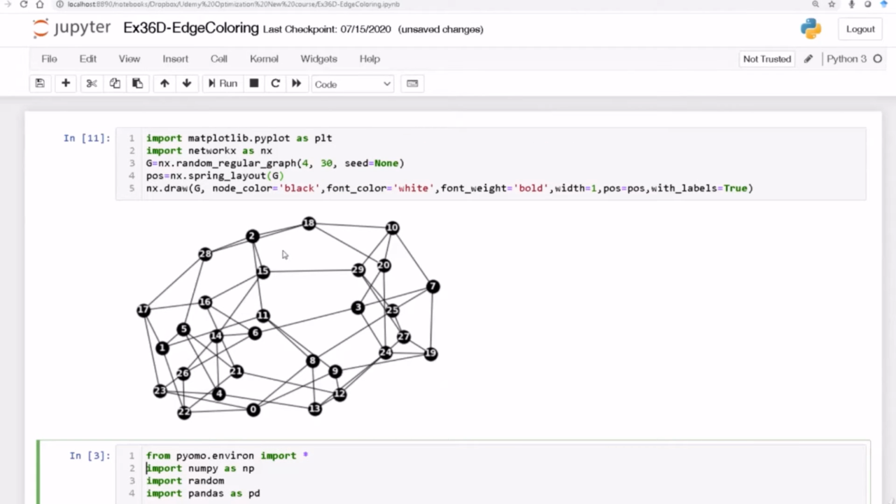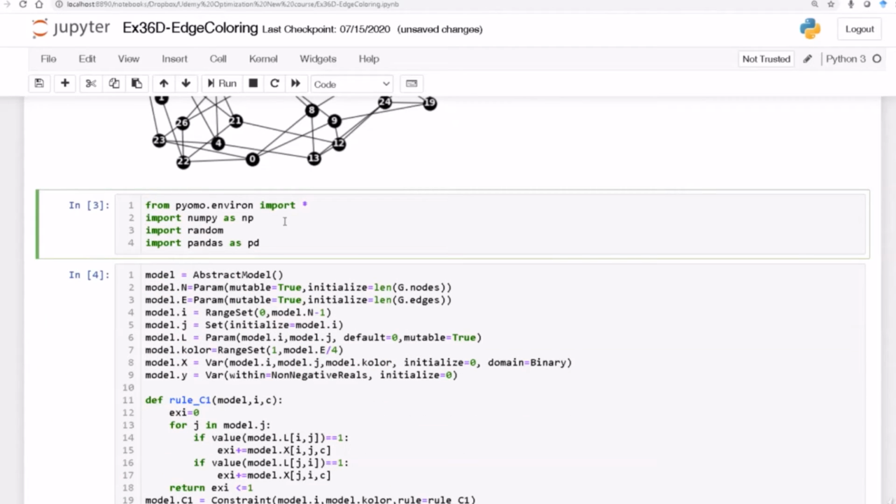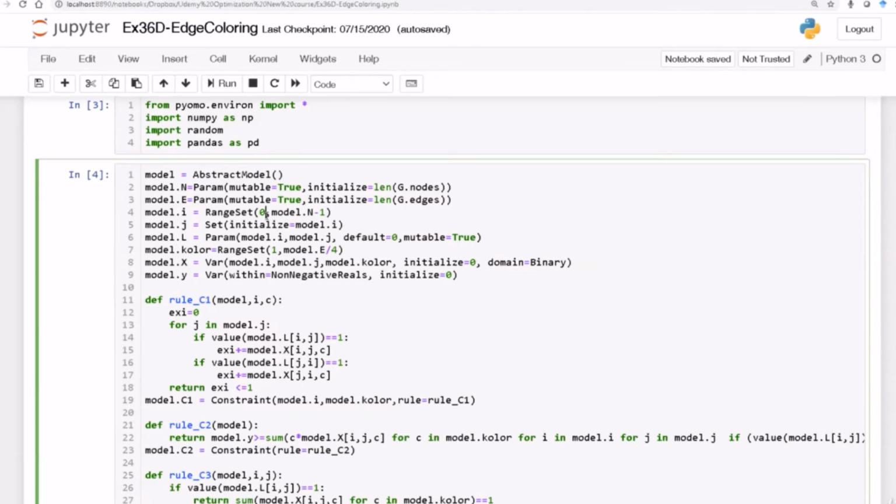So I create a random regular graph with a degree of 4 for each node, and there are 30 nodes, and I plot it. Then I import the required packages and construct a model. That model is an abstract model, and it is initialized with the number of nodes and the number of edges.